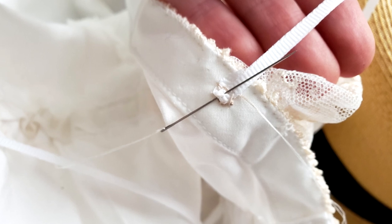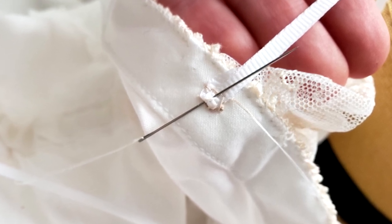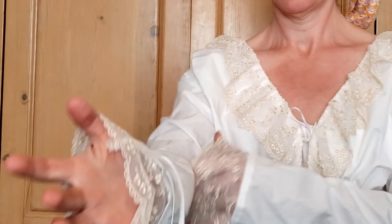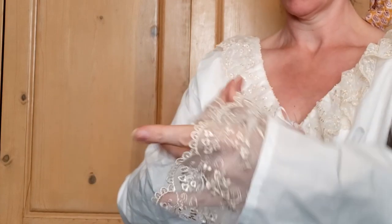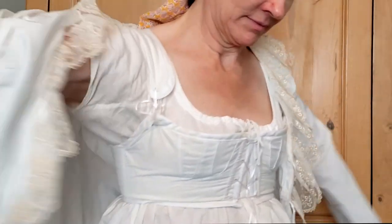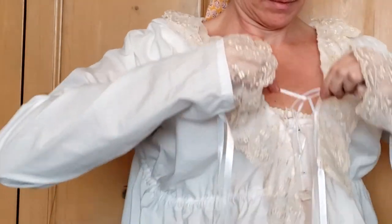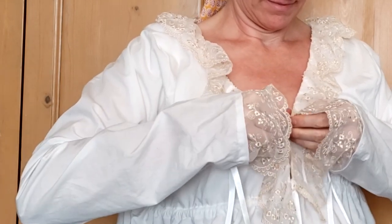To complete the gown, you need to try it on and mark where you'd like the center front neckline to close. The drawstring at the waist secures it below the bust, but you'll want to secure it at the V as well. So, two lengths of 1 1/8 inch ribbon, one on each side of the neckline where you've marked. To tie the sleeves and pull in the fullness at the wrist, you'll take two 16-inch lengths of 1/4 inch ribbon and stitch each to the center of the sleeve seam at the wrist, about an inch from the hemmed end of the sleeve. When you wear your gown, you'll tie the ribbons into pretty bows. You now have an absolutely beautiful Regency nightgown or dressing gown to add to your wardrobe. This is the perfect way to lounge about the boudoir while getting ready in the morning or curling your hair at night. And this gown covers a plainer chemise and makes a truly romantic statement at the same time. Enjoy!